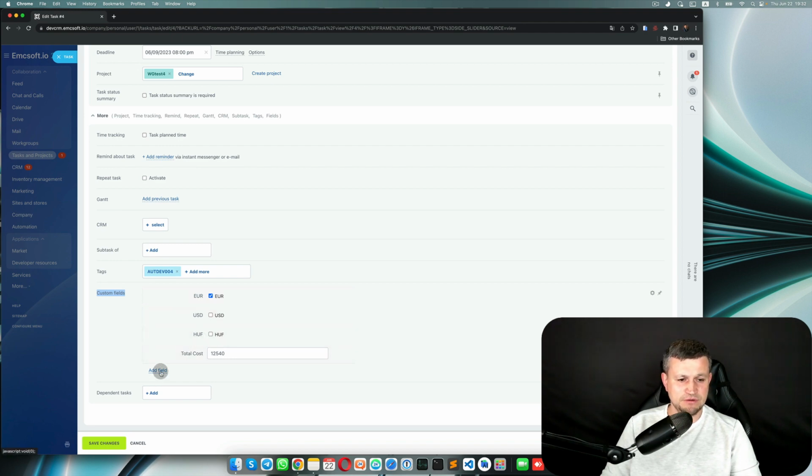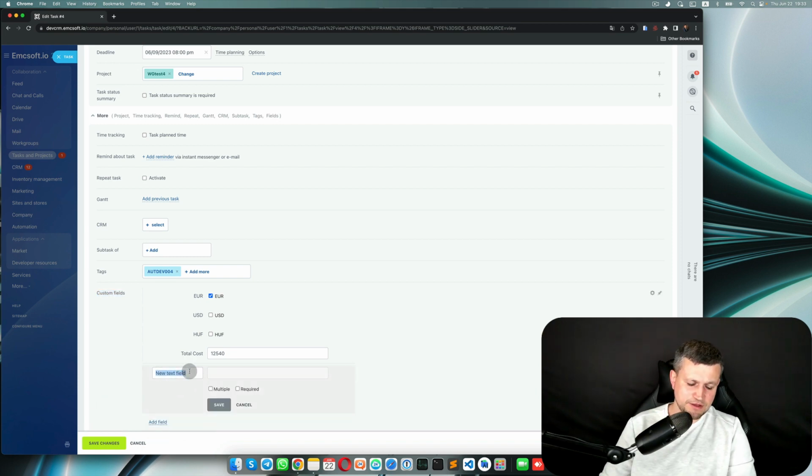So if you click add a field, you can add a string field, number, date and time. String means you can save any text data here. Number is numeric data, date time, and true/false as boolean means yes or no. For example, I will add a string and put here test string field. Okay, and I need to choose if it could be multiple, so I can put many data here or only one, and required or not required. So you can't save a task without putting data here.